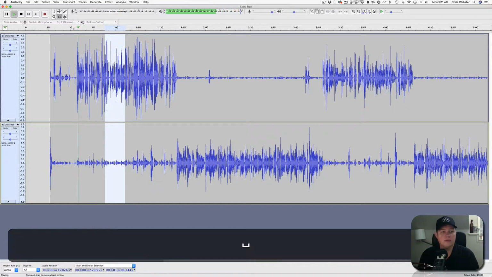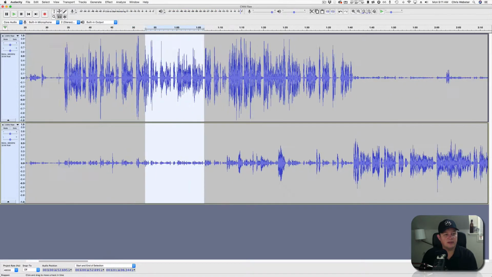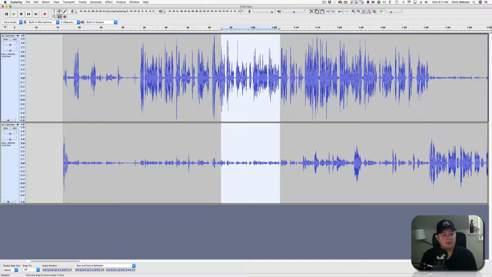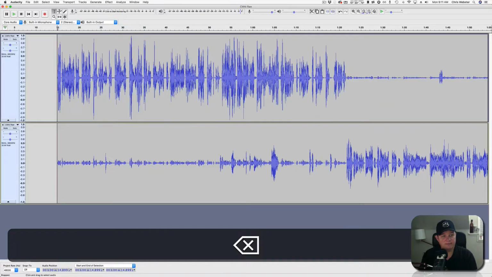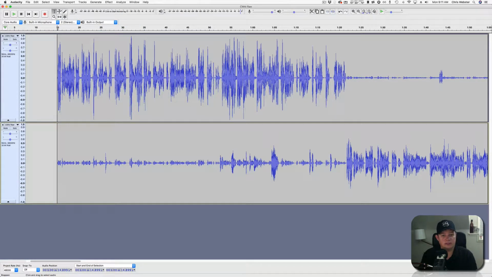Okay, so I'm going to clip everything coming up to that point, and I want to do it in both tracks. So I'm going to go back to the selection tool here, and let me clip. Now, for this, I'm just going to hit the delete key, and it's going to ripple delete. See that? So it ripple deleted everything in. Sometimes I want that, and sometimes I don't. We'll show you how to fix that here in a second.